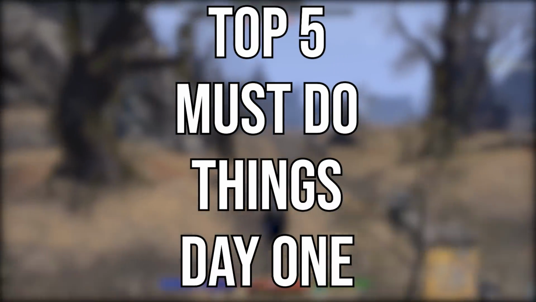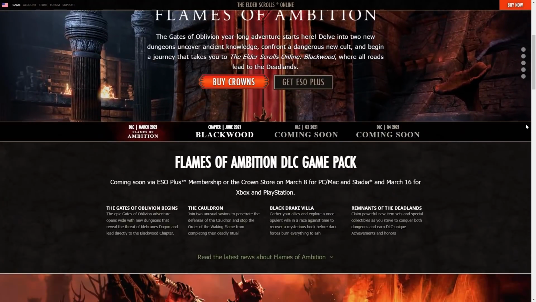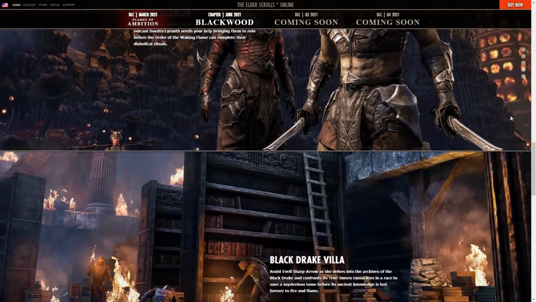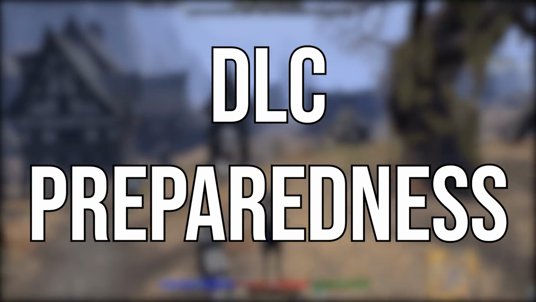Today I'm going to give you the top 5 things you need to do on day 1 when Flames of Ambition launches for the Elder Scrolls Online on March 8th on PC and March 16th on the consoles. But first, what should you do prior to the DLC launch?